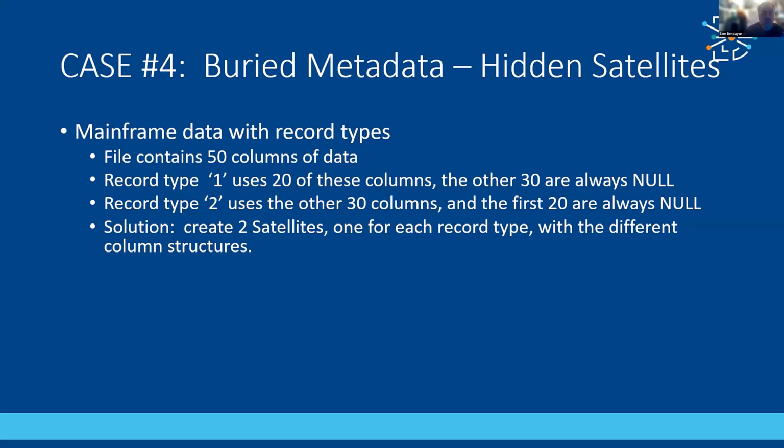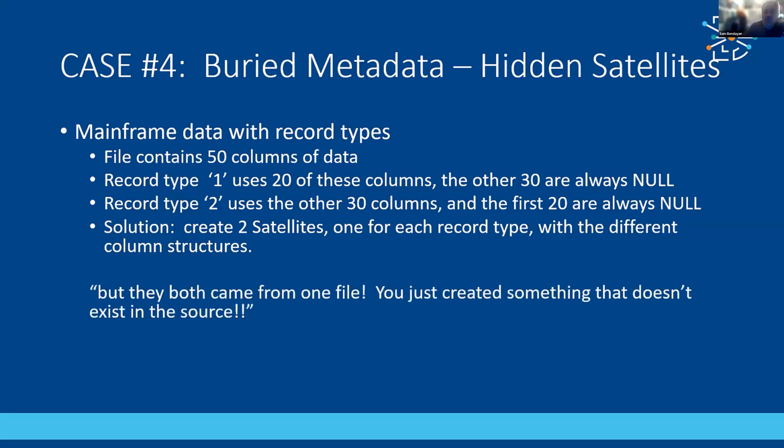If it gets duplicates, well, you can make it a multi-active and we'll figure it out later, right? But now you're not doing anything with it in the raw vault, you're just dumping it in there. So when you, as I say, exhume this buried metadata, so to speak, you're now making the Data Vault structure very explicit, and people are going to be able to understand it much easier.